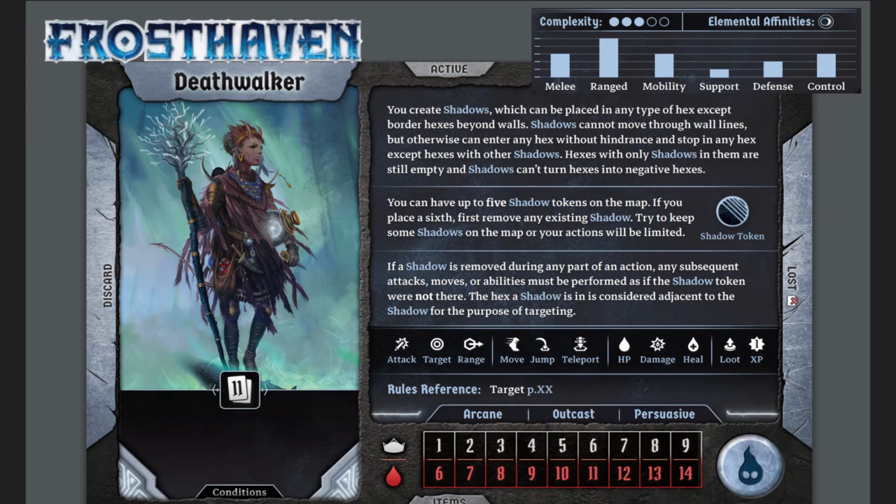You can have up to 5 shadow tokens on the map. If you place a 6th, first remove any existing shadow. Try to keep some shadows on the map or your actions will be limited. Makes sense. If a shadow is removed during any part of an action, any subsequent attacks, moves, or abilities must be performed as if the shadow token were not there. Again, that kind of makes sense.